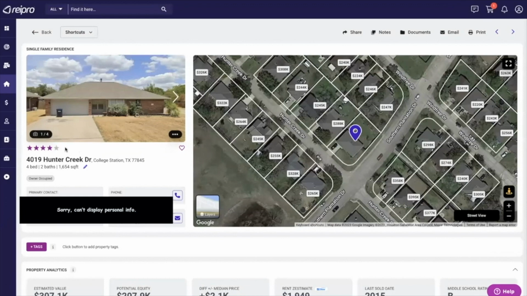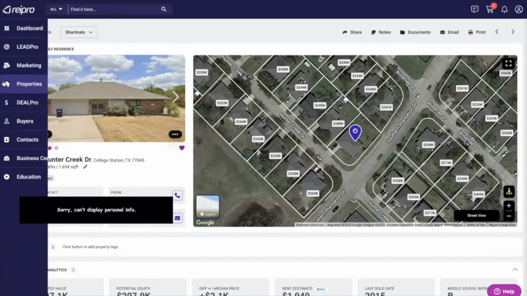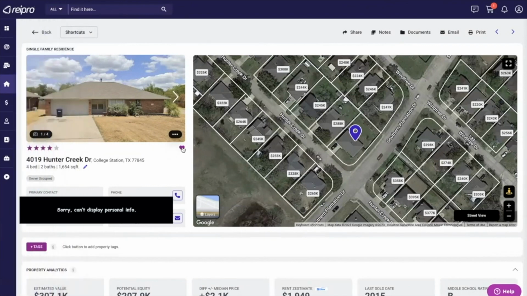Underneath that is a star rating. This is up to you. How do you qualify this particular lead? Maybe it's a 3-star, not a 4-star, right? But it really is a 4-star. You're going to see the address. You could favorite this property, which will also interact with your dashboard of favorites and in your properties. When I go back into the main properties, you could just sort by your favorite properties.